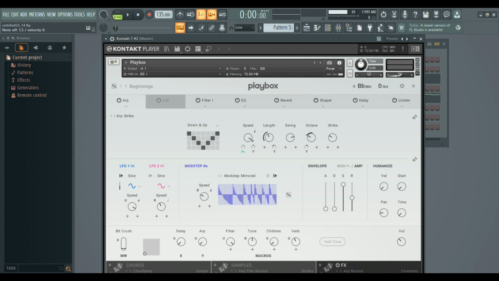All right. Let me go back to this filter. I feel like this is gonna. I like how this filter is making it sound. Let me turn it down a little bit more. All right, I'll stay there.